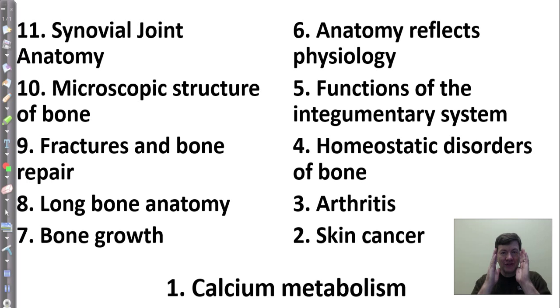We get kind of tunnel visioned in thinking about calcium in terms of bone and must have calcium, must have it for bone. But remember that bone is just a bank for calcium, and we are going to be pulling calcium and putting it back. How do we put it in? How do we put calcium there? How do we pull it out? I'll take you back just 10 seconds worth of this. Osteoclast and osteoblast. Recall how they do what they do, and recall that PTH and calcitonin are the hormonal regulators of osteoclast and osteoblast. So do go back and look at that.